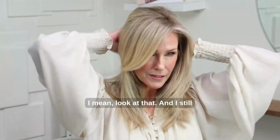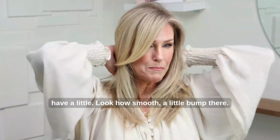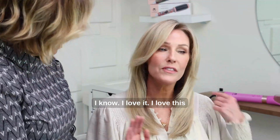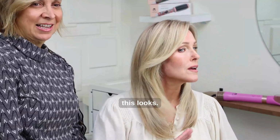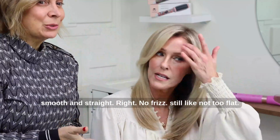I mean, look at that. I still have a little bump there, but look how smooth. Well, that's very sophisticated. What do you think? I love it, and I love this tool because normally when I blow dry, it's frizzy, but look how smooth this looks. Yeah, this brush really helps you get it sleek and smooth and straight.